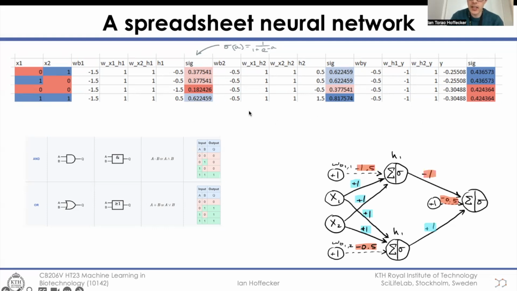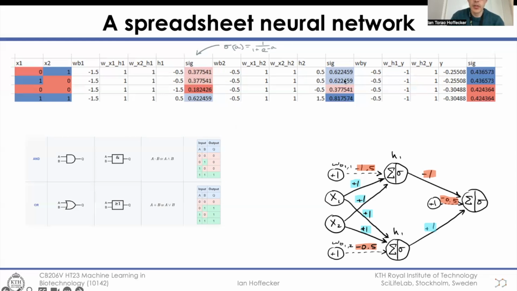And we didn't really analyze the results of these intermediate nodes here. But something interesting that we can notice now is that actually these correspond to intermediate logic gates. So the first one, H1 here, corresponds to an AND gate. So you have 2 inputs, A and B, and the output is a 1 if and only if A and B are both 1s. And so we can see that here we get the blue, the higher value for the case when both inputs are 1s, and it's a lower value in all other cases.